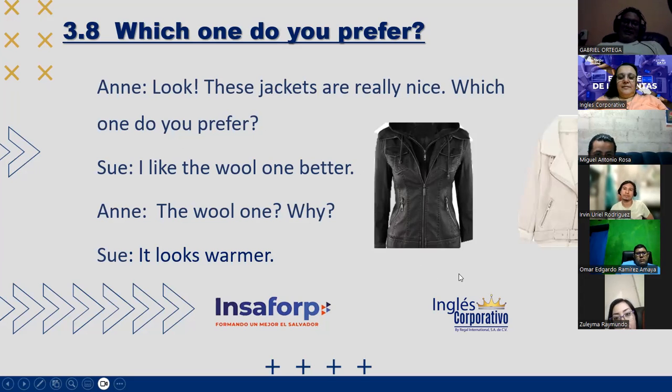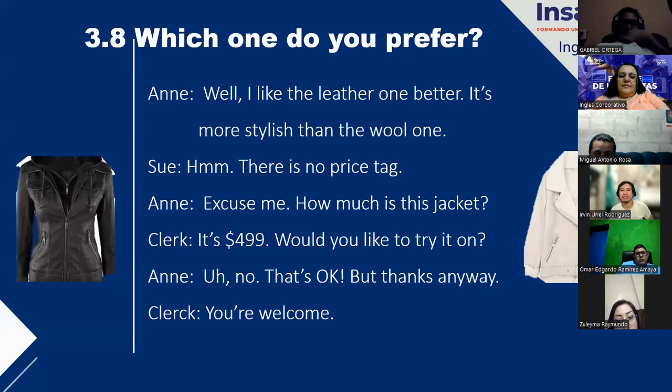Look, the jackets are really nice. Which one do you prefer? I like the wool one better. The wool one? Why? It looks warmer. Well, I like the leather one better. It's more stylish than the wool one. There is no price tag. Excuse me, how much is this jacket? It's $499. Would you like to try it on? Oh, no, that's okay, but thanks anyway. You're welcome.